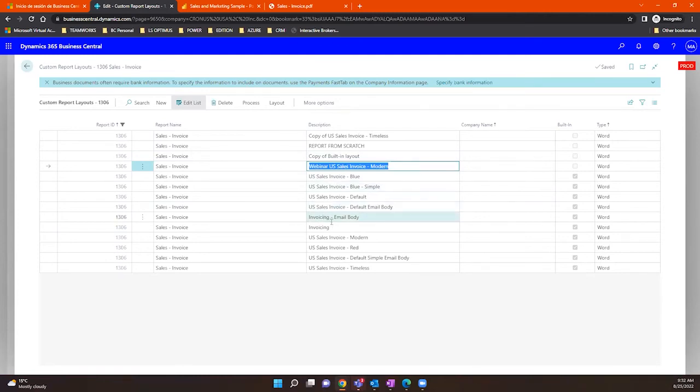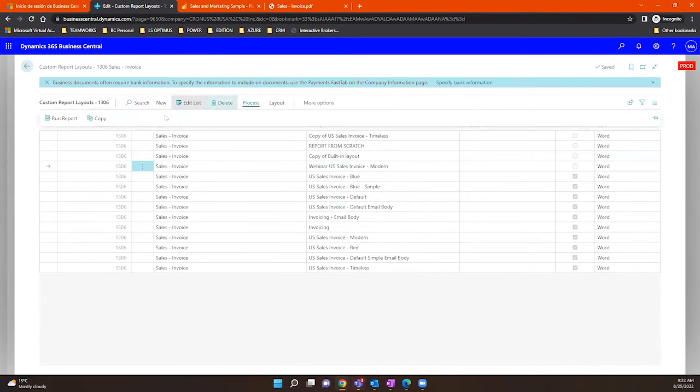In order to do so, I copied the one that is modern, okay? The modern one was just copied to save some time, but you can create it from scratch with the information I'm going to show you. The idea of these reports is that, as you can see, they are in Word format.